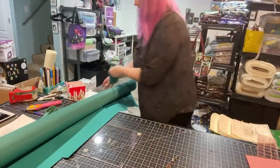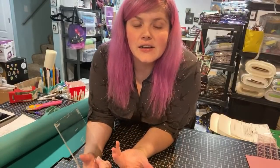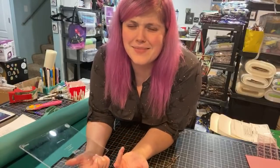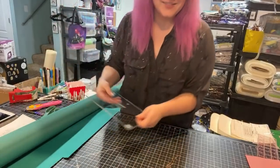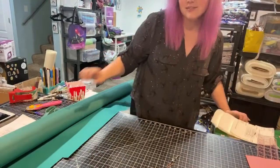I was blown away. When the company reached out to me, they sent a list of things they thought I'd like, including a rotary cutter, some rulers and these non-slip things. I was like, I don't want those non-slip things, but give them to me anyway. And I was like, huh, these are so cool. Of course they're cool, it's non-slip. I don't know, I'm easily amused. We should know this by now.